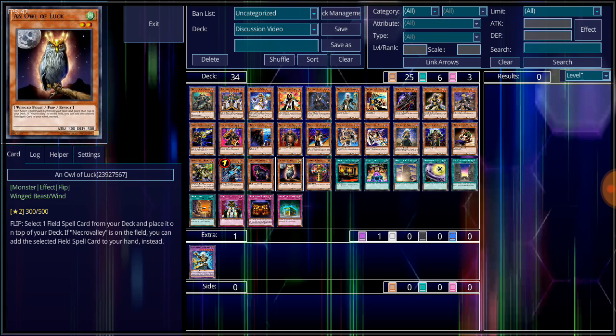Then the opposite is the Owl of Luck. Flip: target one field spell card in your deck and add it to the top of your deck.